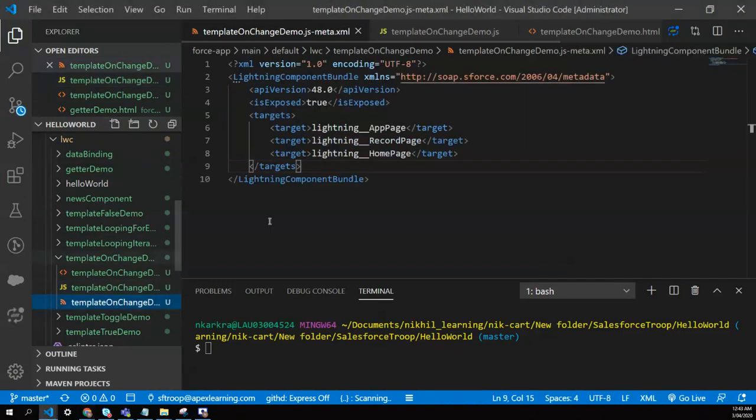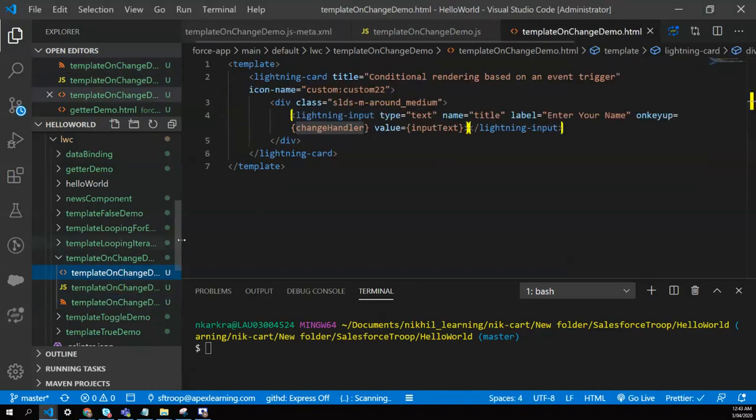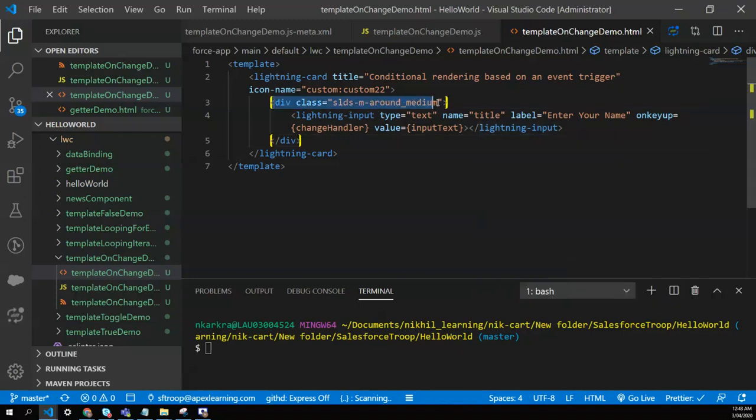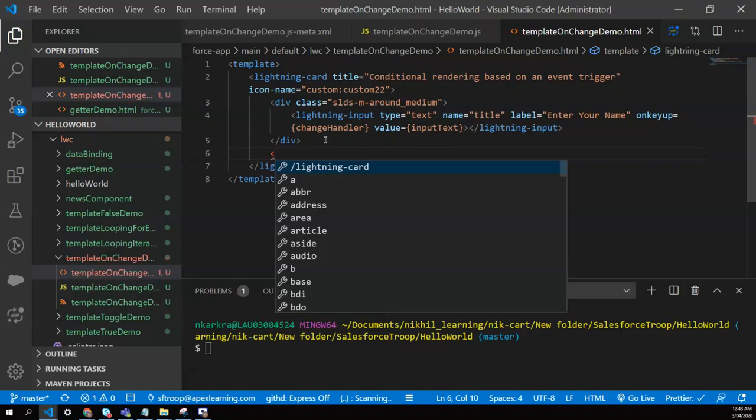Whenever the user types, I'll go to my HTML. I have a condition: whenever my user types something exact, like Salesforce truth, then this text should be visible.